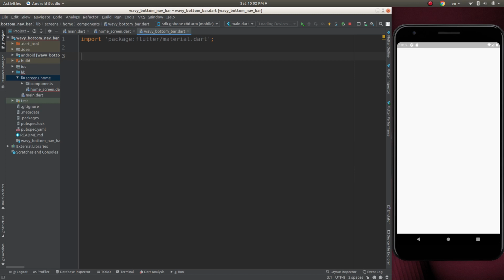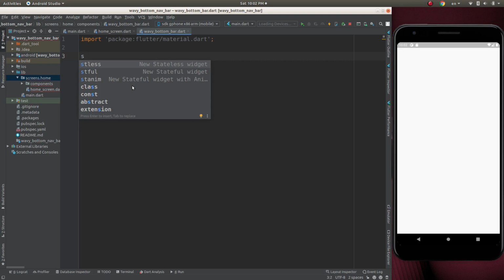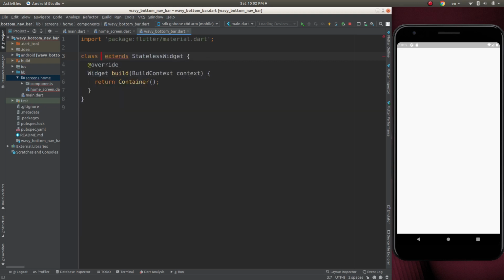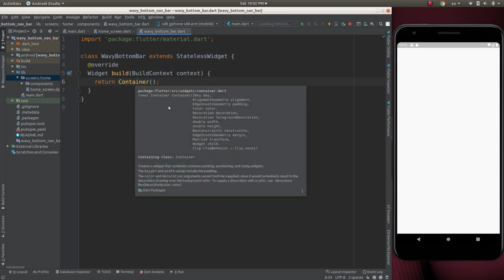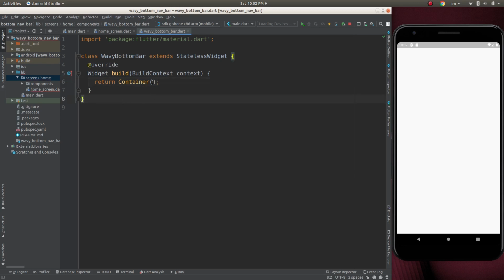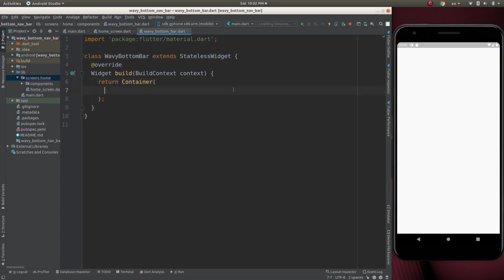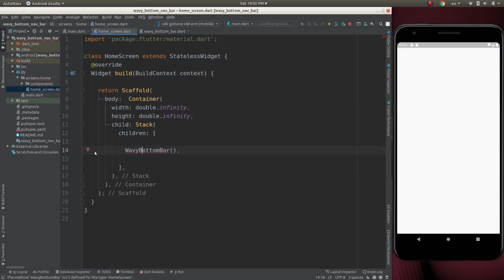Let's create a stateless widget and call it Wavy bottom bar. Let's first import this bottom bar.